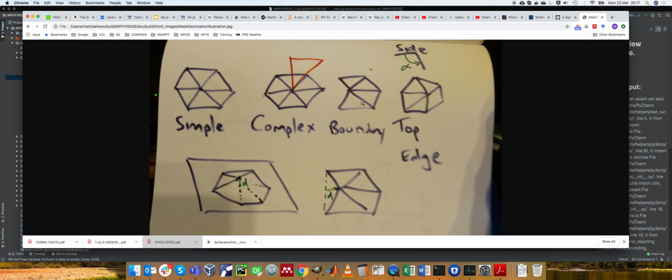Similarly, I've drawn this boundary one here. You can take these two edges here and work out how far away they are from this straight line here, and as long as this point is within a certain tolerance, you can say, well, actually this whole shape simplifies. I can remove that point and I can remesh the points around it.